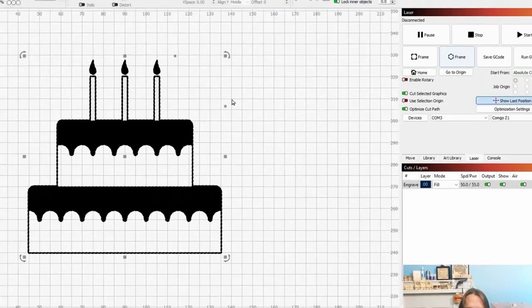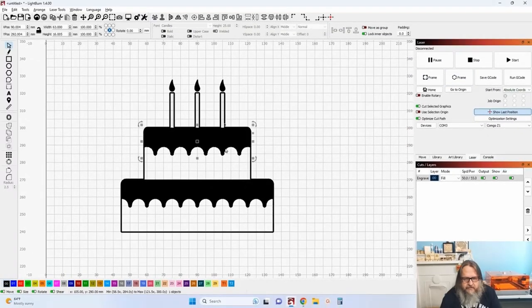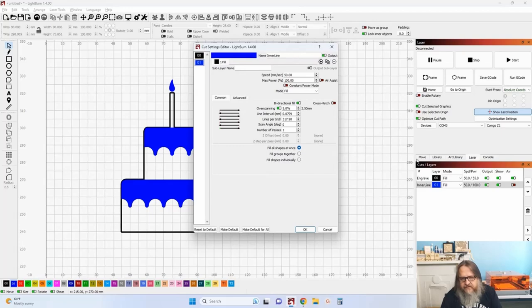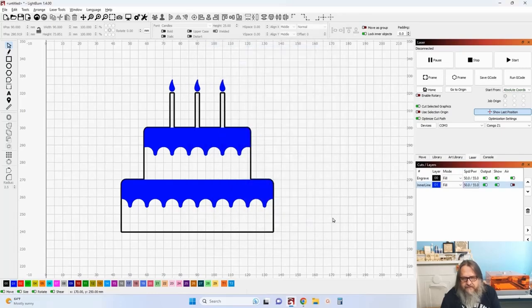But now, if I come back and we put the icing and the flames on the blue layer. I didn't select all the flames. Let's get all the flames. There we go. Now, if we look at just this by itself, I'm going to put the speeds and powers at the same thing. That was 50 and 55, 50 and 55. Say okay. So now this still should say 22 minutes, because all we did was put it on different layers.